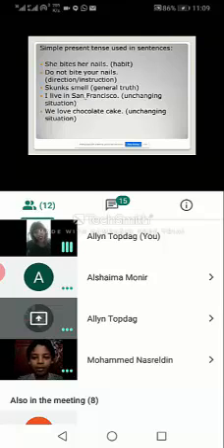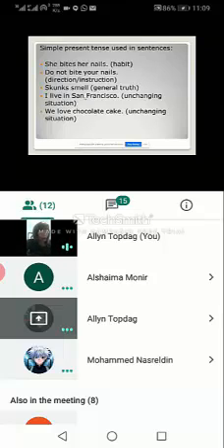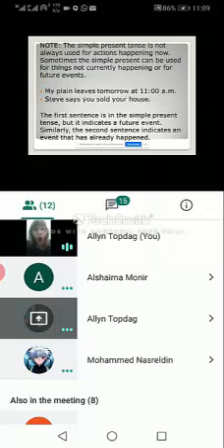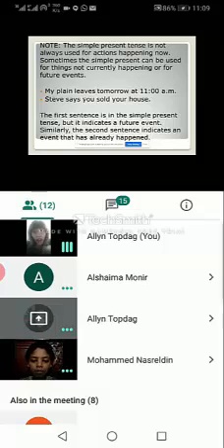So another example for that. Steve says, you sell your house. Okay, it's a future action. So another person talked to another person, that Steve talked about him, that another person is about to sell his house. Okay, so the first sentence is in the simple present tense, but it indicates a future action. Similarly, the second sentence indicates an event that has already happened. Okay, guys? Okay. Now let's move on.